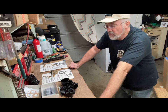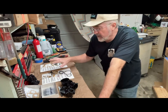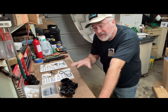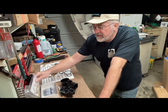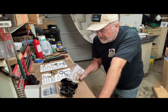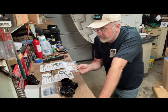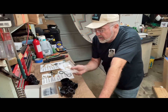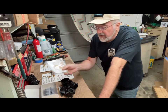One other side note about Model A carburetors is that you can see all the parts I was able to get for the Zenith. You can get quite a few bits and pieces for the Tillotson Model X, which is a jet and gasket set for the Model X. And you can also buy a float for it too.